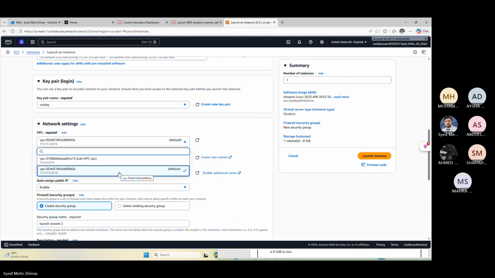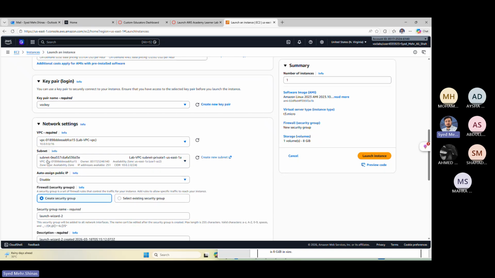Understood? Yes, please. You can see here, right? It is default, but now we need to choose the customized one, which we created in our previous step. So see here, the IP is 10.0.0.16. This is a subnet IP, right? So we are selecting this one.